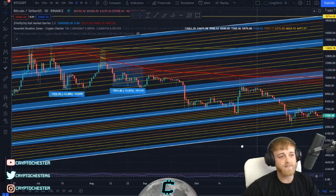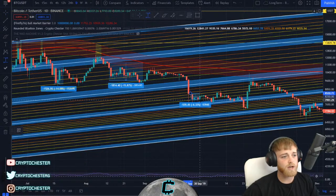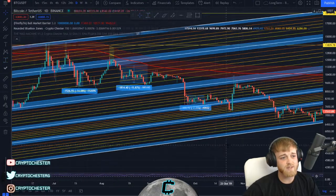So this is how I'm going to be trading this bear market coming through here. And then vice versa to the next zone here. We got a candle body close at this zone here, riding all the way down to actually the next blue box zone coming through, and that's still a 7% gain there.